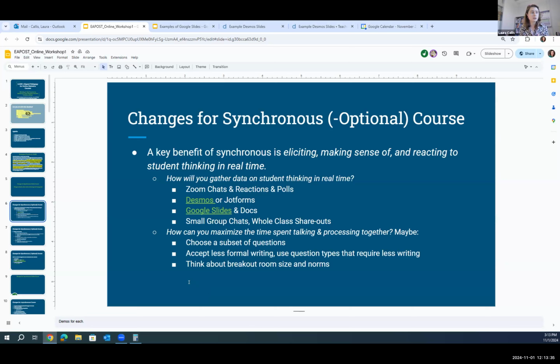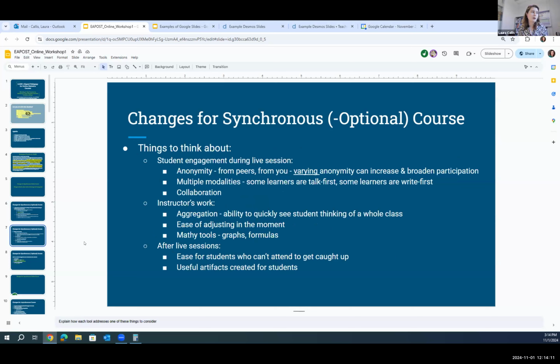Another thing that I know other instructors do is they have students choose their breakout room, and they might have a breakout room where everybody wants to go through the questions together. And they might have another breakout room where people want to be together to ask each other questions if they get stuck, but they actually want more quiet think time and work through it individually. That way students can choose their level of participation and their form of participation. So I think just thinking about it purposefully and thinking about your particular students is what you need to do in order to really maximize that time processing together.